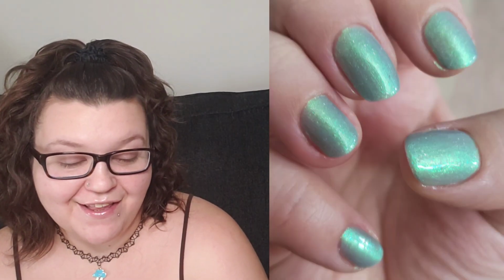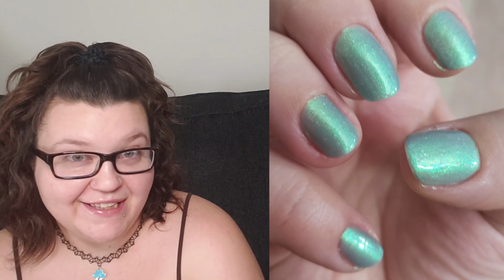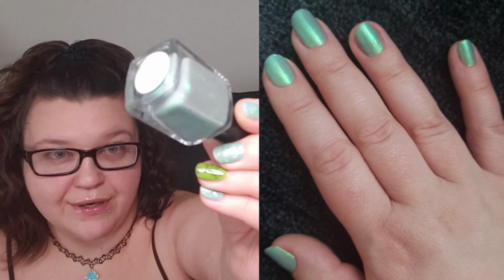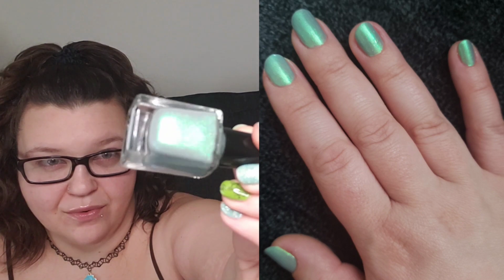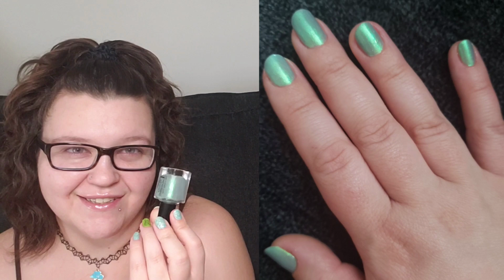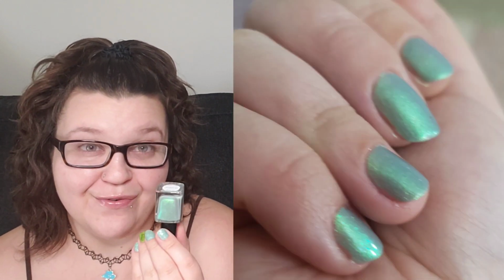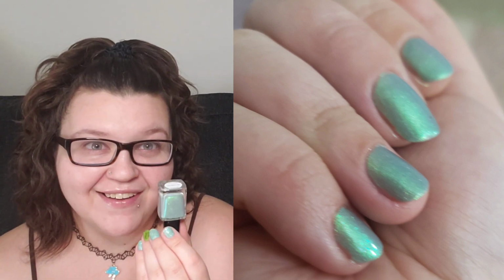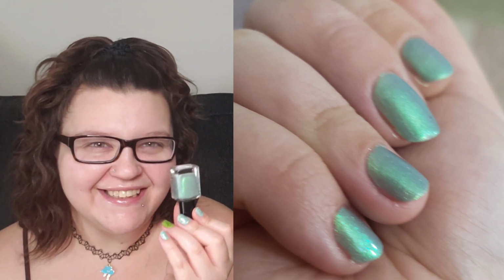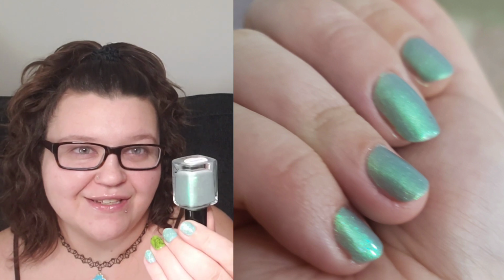The next one is another Hella Handmade Creations polish. This one was from February. This is an Alchemy Lacquers called the Lucky One. It is a beautiful sagey green with all kinds of really juicy Aurora shimmer in there. Really enjoyed this one. I love these kinds of colors, and this is another one that I definitely want to wear again soon. The glow factor on this one drove me wild. I really enjoyed it. So this is a really pretty one. I really like Alchemy too. I don't have many by them, but this was such a stunner.